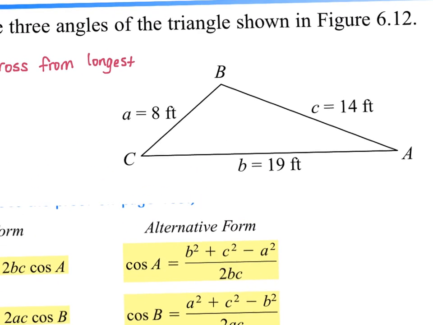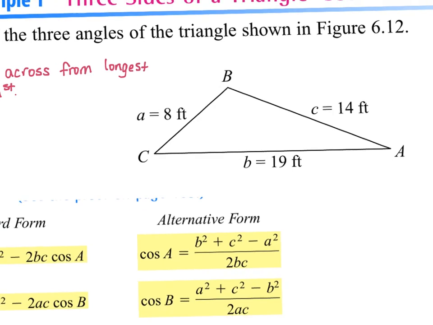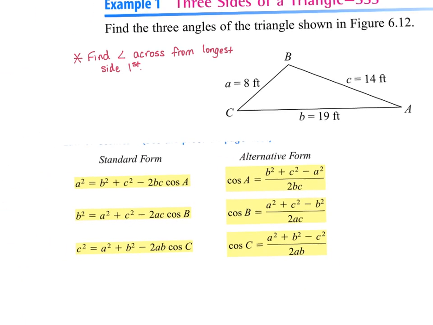If I gave you this triangle and said, solve this triangle, you would either use law of sines or law of cosines because it's not a right triangle. Why do I know by looking at this I cannot use law of sines? There's no angle, right? They didn't give me an angle and its corresponding side. So in this case, they gave me three sides. I have to find one of the angles. It doesn't matter which one you find. I always say to find the biggest one first.